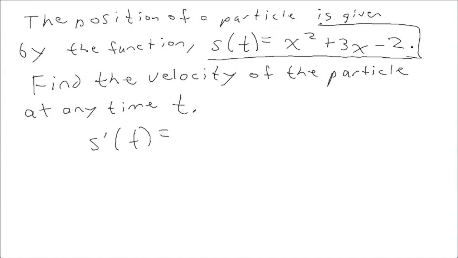Okay, well, that was just a demonstration to show you what you should not do. You should not be on autopilot like I was there. Instead, you should be engaged and realizing what's an independent variable for this function? T. Okay, so it's no wonder your answer had an x in it, because I screwed up and put an x in this function. But that didn't make any sense, because this over here was a t, so to match up, this should have been a t over here. All right, so I will have to be more careful about that as well.